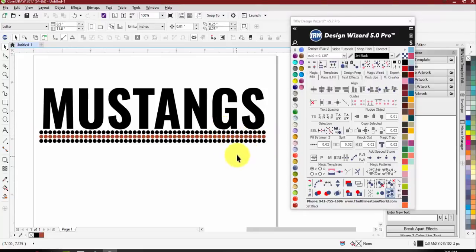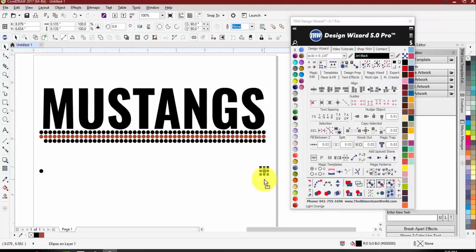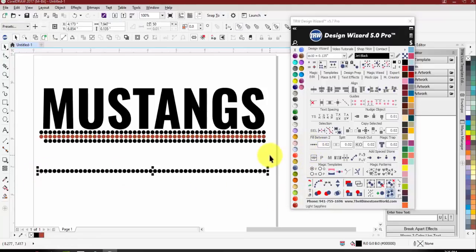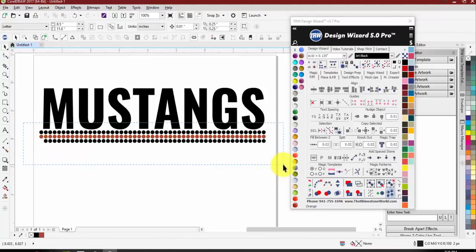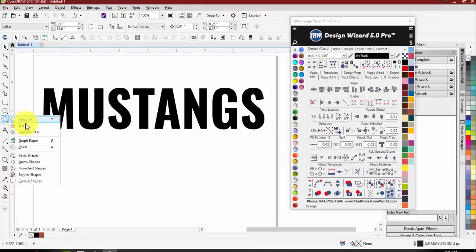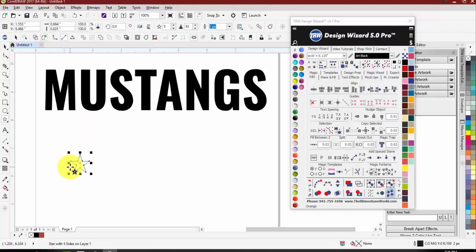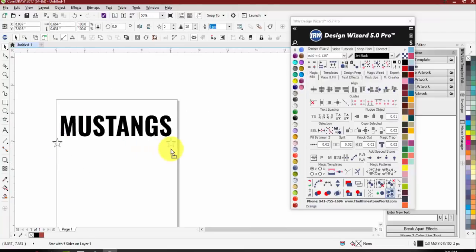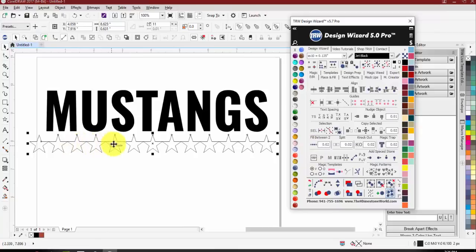So to make the copy, you can do a Control-C, Control-V, or you can just hit this button right here and it will copy selected. So when you have a stone like this, click on it, click this button right here, and I just hold Shift to keep it perfectly in line. Select these two objects, fill between two, and then it adds all the stones spaced perfectly in between. Now this fill between button can actually be used with other shapes too. So if you had, let's say, some stars underneath here, I can select both of these objects, hit fill between two, and you'll see how it puts all those stars right in a row for me.